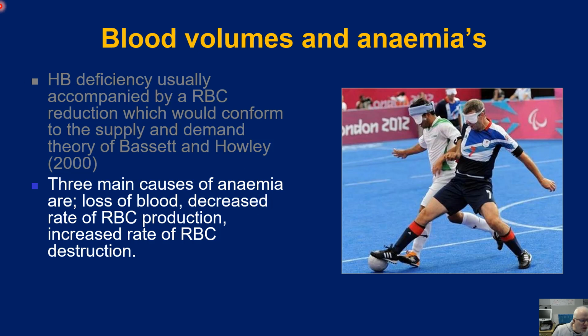In terms of anemias, there are three main causes. One is loss of blood. Second is decreased rate of red blood cell production. And the third is an increased rate of red blood cell destruction. And there are some big causes. One of them is actually fascinating, which is called pernicious anemia. In a pernicious anemia, it's due to a lack of vitamin B12. And we need vitamin B12 in red blood cell production, which may be quite surprising.